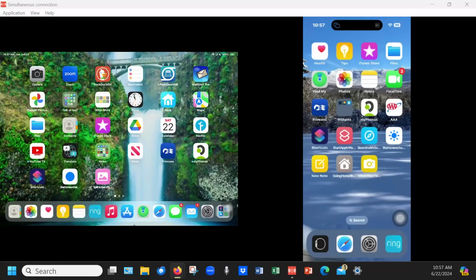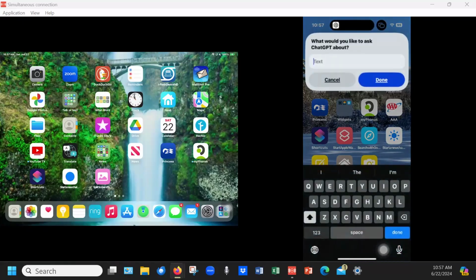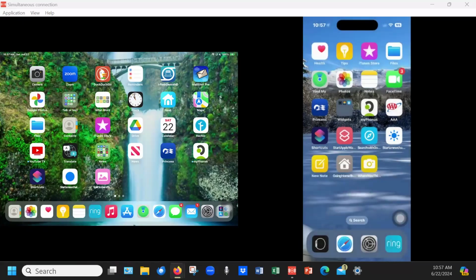Yeah, I guess I have to have the app on my device for that to work. I hadn't tried that one before, so it doesn't quite work the way I was hoping it would.